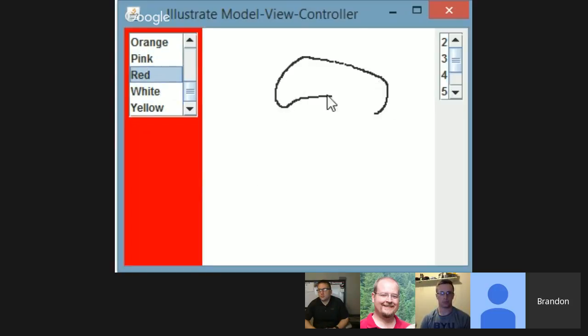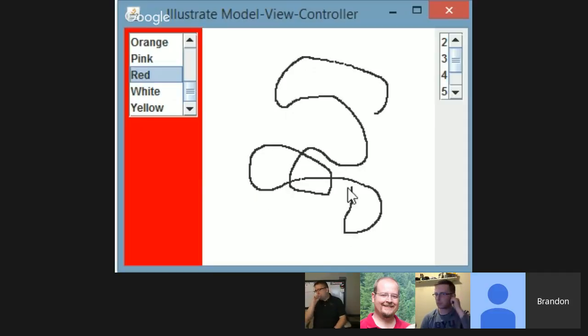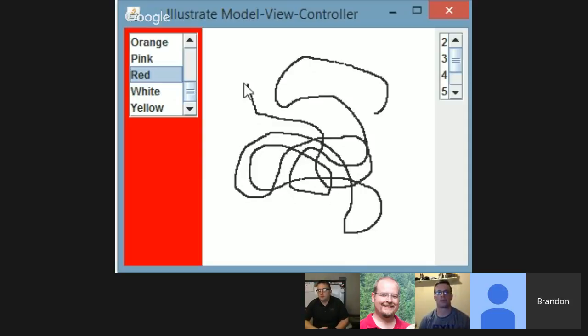And then I can use my mouse to draw stuff. Now I'm using the mouse as a controller. The controller updates the stuff in the model, and then the model updates the view so I can see where I've drawn. And basically I can swap out the controller part so it looks totally different, and it should still work. So that's the whole idea with MVC.